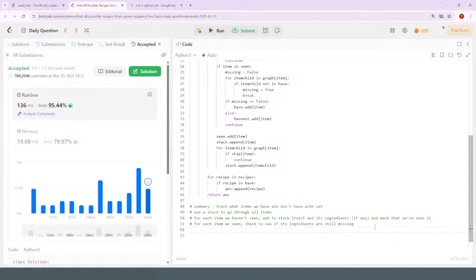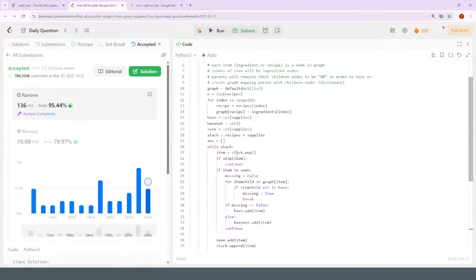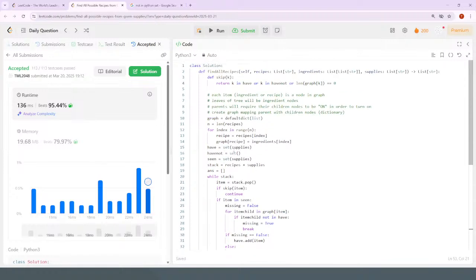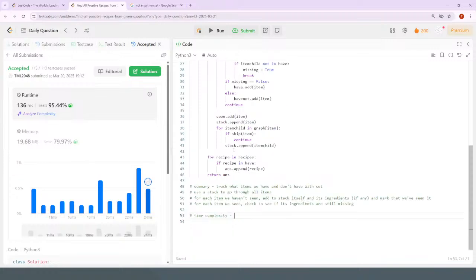All right, time complexity. Let's say you have n recipes, and the recipes are the nodes, and the total number of connections between various recipes are your edges.